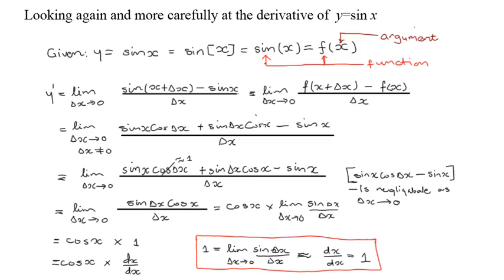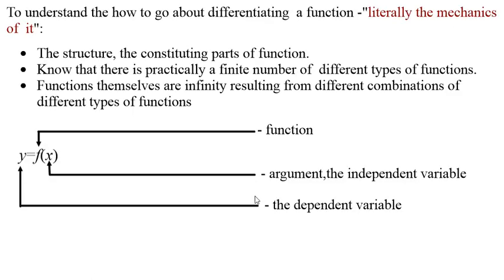So then it is important to understand how to do differentiation, what I literally call here the mechanics of differentiation. We must understand the structure or the constituting parts of the function. We must also know that there is practically a finite number of different types of functions, and the functions themselves are infinite, resulting from different combinations of the finite different types of functions.